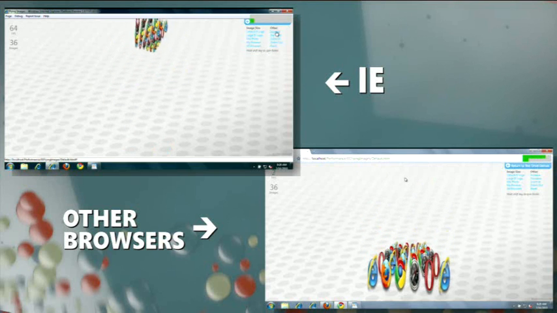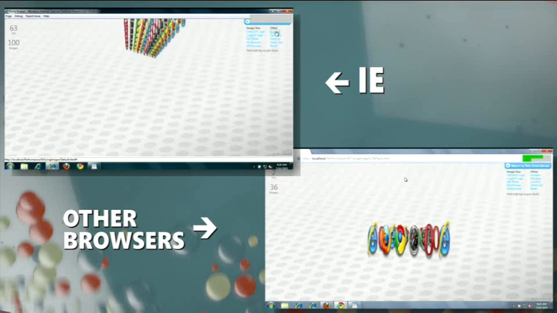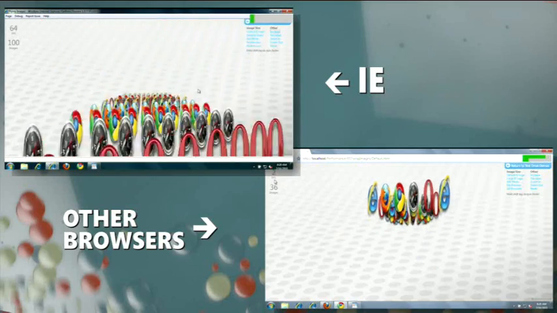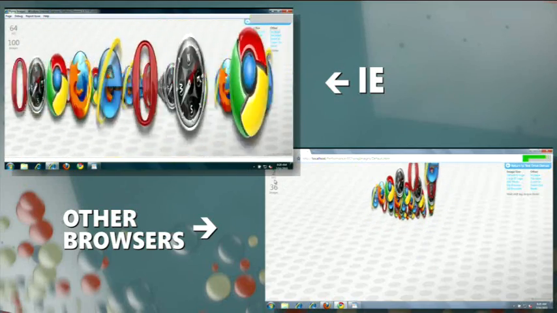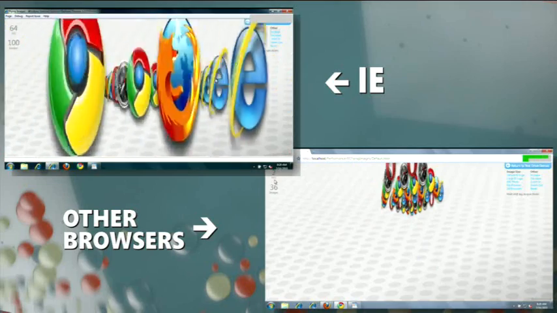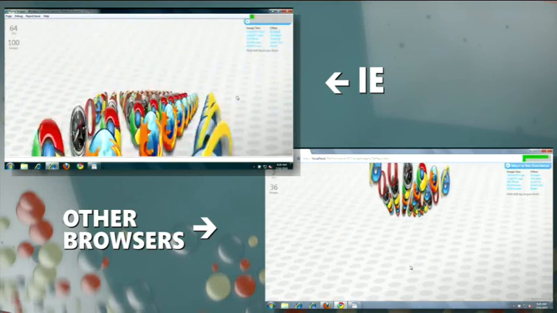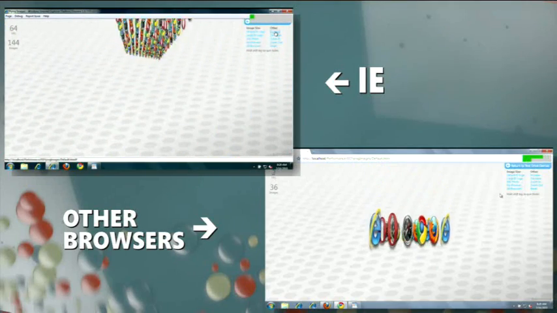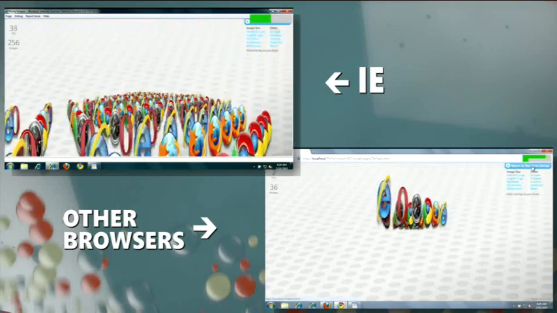Actually, I'm going to go ahead and increase. Also, up on the upper left, you can see a frame counter, and you can see I'm at 64 frames per second and 100 images. Dean is at 3 or 2 frames per second and 36 images. Why don't you keep increasing, because I'm going to keep going up and up and up. I'm going to try another browser.